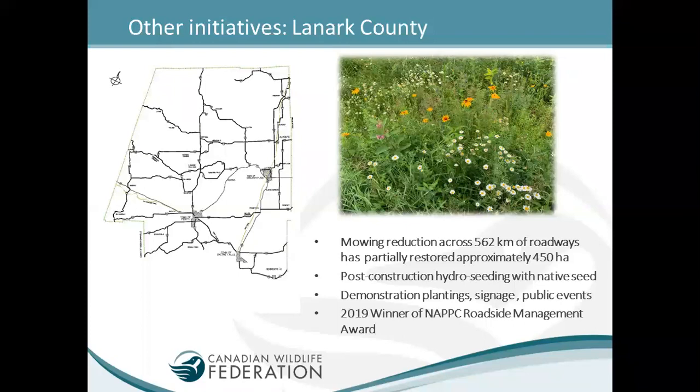And interestingly, this is spatially distributed. So it is that corridor network that Carolyn was referring to. And Lanark has also experimented with using hydro seeding with native seeds. So if you're familiar with the seeding that occurs with slurries, often colored slurries of water and mulch with seeds, usually on bridge abutments and slopes in order to prevent erosion following construction, that's hydro seeding. It's usually tricky with native seed because of the size of the seed, and Lanark has had some good results with it. And the picture on the right is one of their hydro seeded locations.